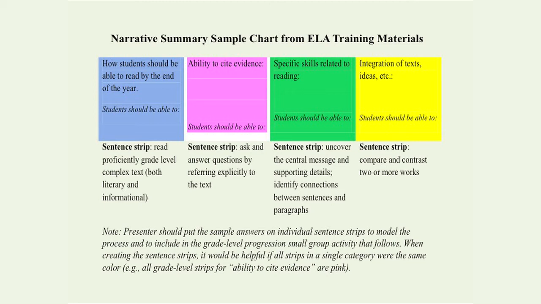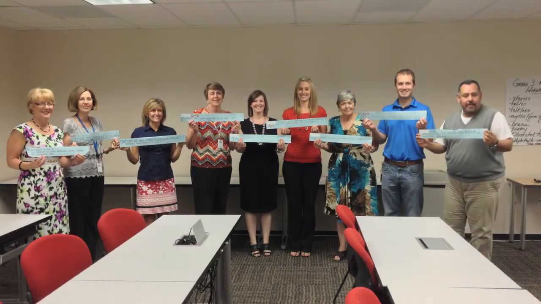Each group will be given 1 grade level to examine and will have 4 sentence strips, 1 for each category. Each group will also get a sheet of flip chart paper to record the range of reading, or the text demands, for that grade level. When the groups have completed the categories, have them form a semicircle and display their findings.